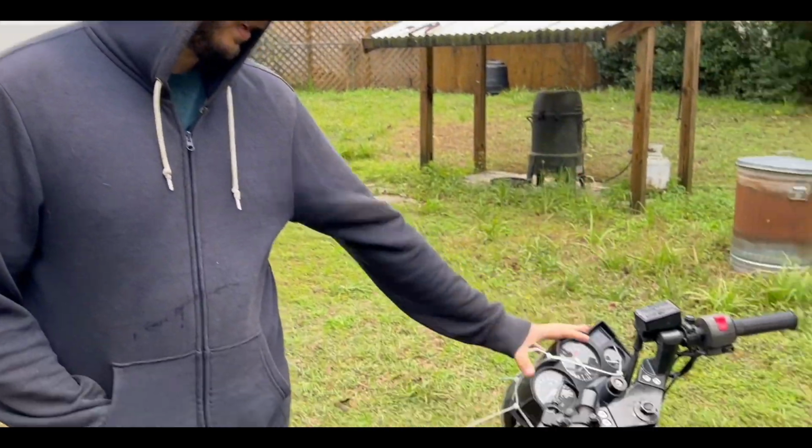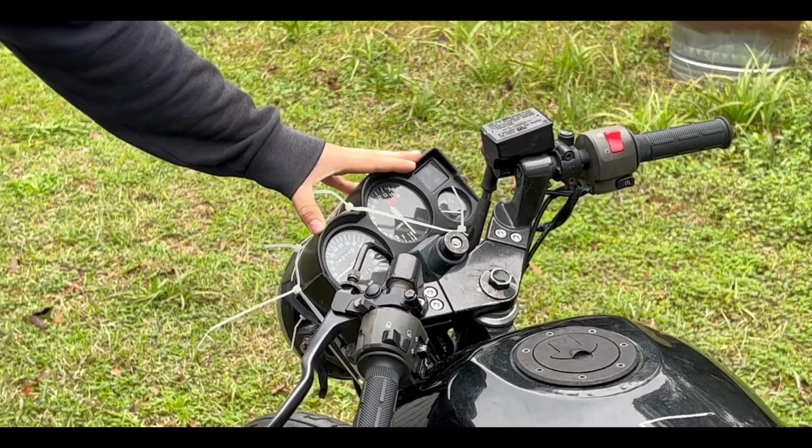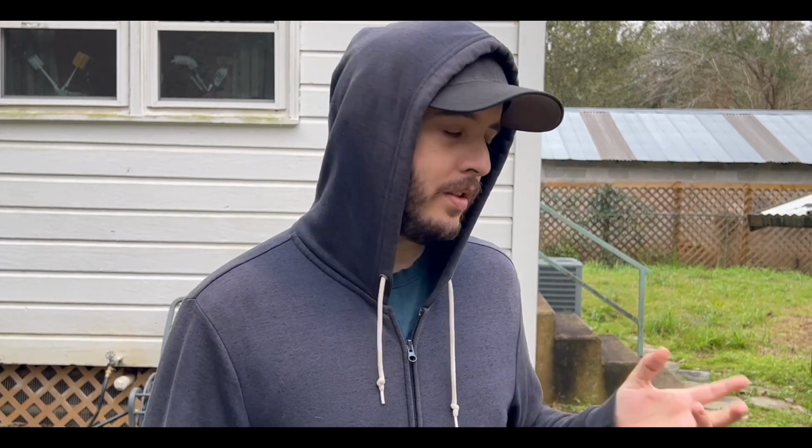We got a spray cleaner, so hopefully I don't have to take the entire carburetor apart. I will if I need to, but I'm trying to avoid it because that's just extra work. And then if we do have time, I did actually get a new instrument cluster for the motorcycle. The reason I did that is because the one we have is missing the attachment bolts on the back of it. So if we have time, we'll get to the instrument cluster, but our main focus is that carburetor right now.